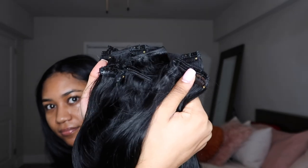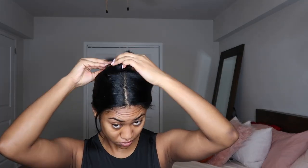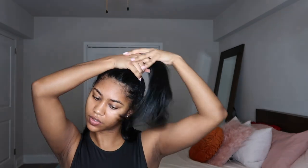Yes. So yeah, I'm just about to install these clip-ins because it was just a quicker option than a weave and I can reuse these over and over. So it was definitely a quality investment to me.